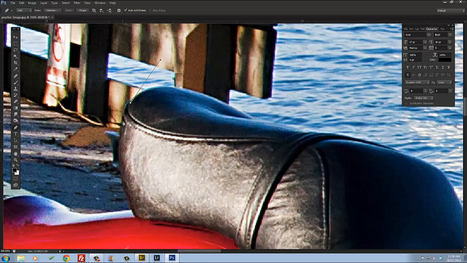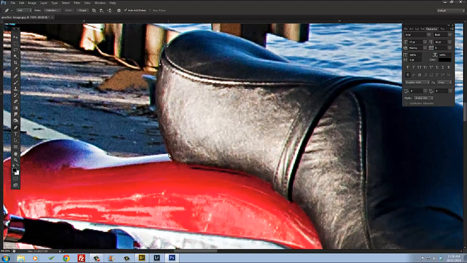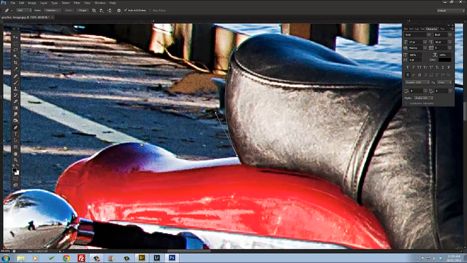So I want to go around this little bend right here on the seat, so I'm going to click right here, and I'm going to drag to bend the line. I'm going to Alt or Option click the node to snap off the handle. I'm going to the next point right here. I'm going to click, hold, and drag to make the line match. Let go. Option or Alt click the node to snap off the handle.